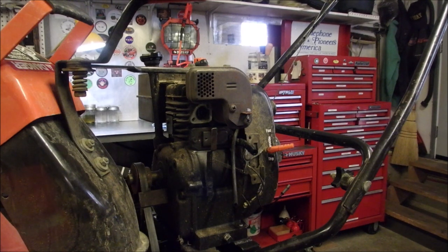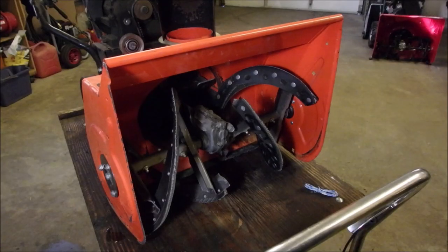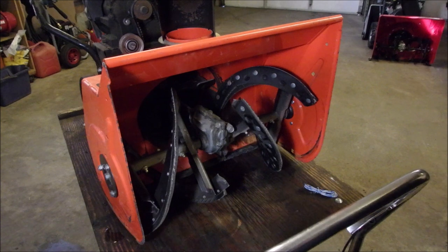So now we're just waiting for that carburetor to clean and we can go to plan B, C, D, or E. Thank you guys. Can you guys see in there? We're going to just check the auger for grease.